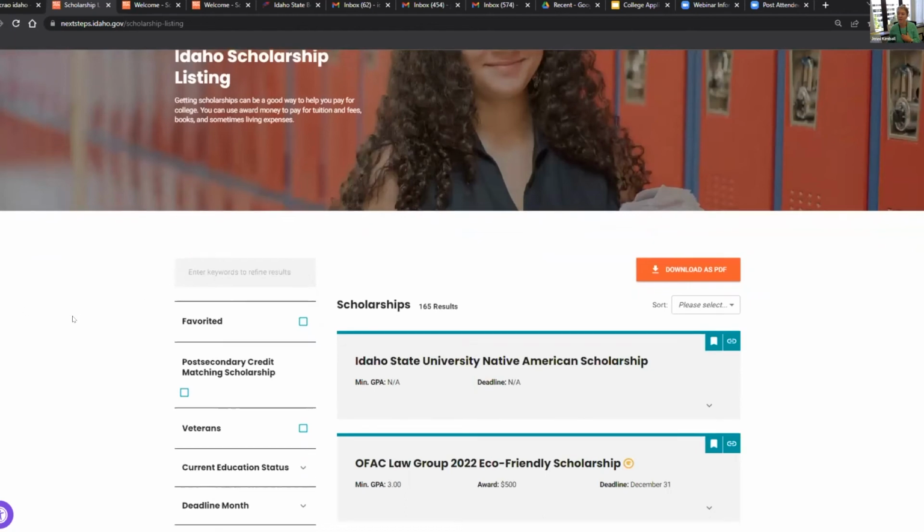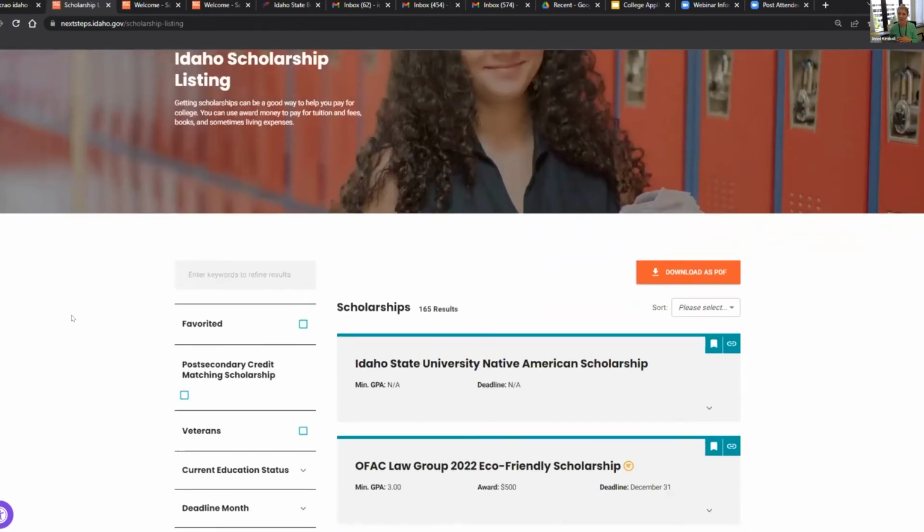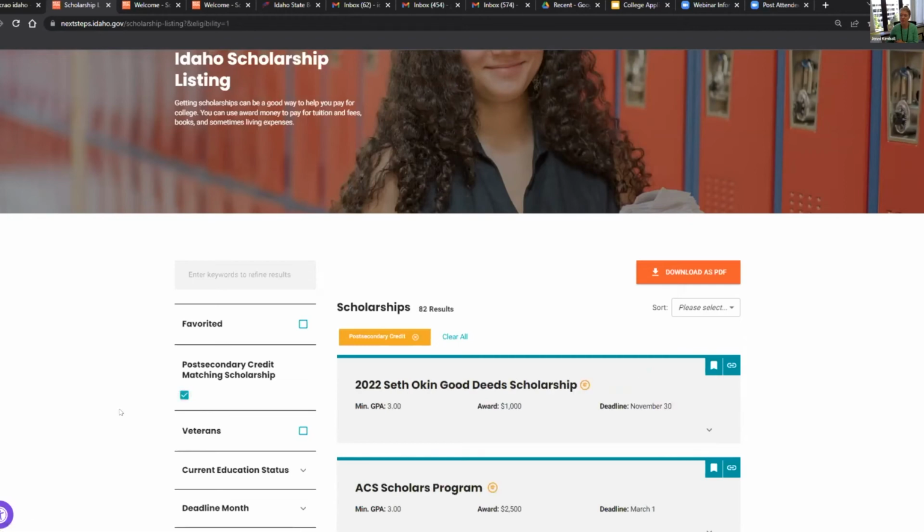This list is a much broader, more inclusive list of scholarships that people either submit to us or we know about that are available to your students. These are not scholarships that are managed by the state board, but there is an option on this list to filter and look for scholarships that do qualify as a matching scholarship.